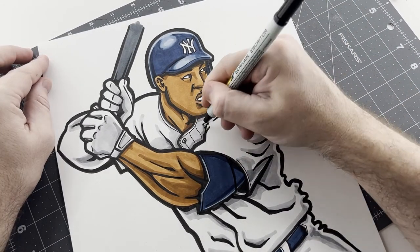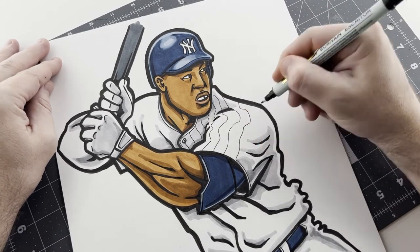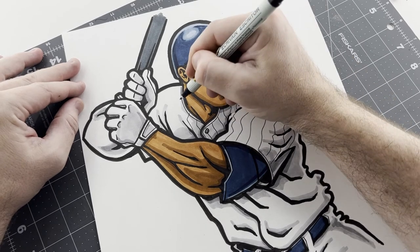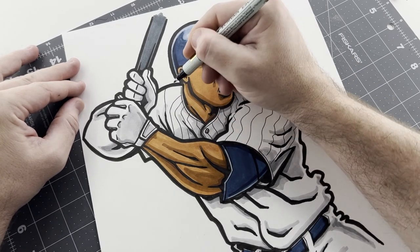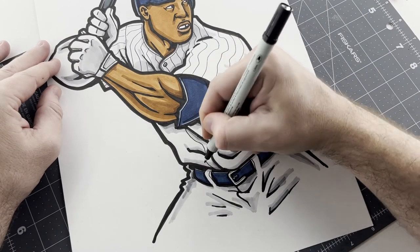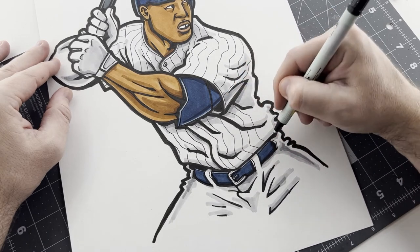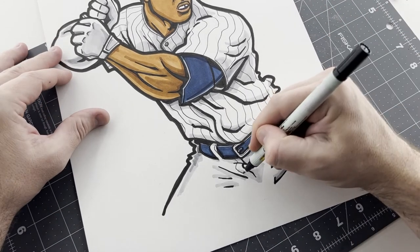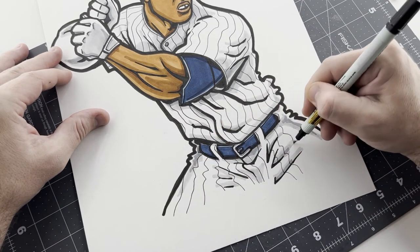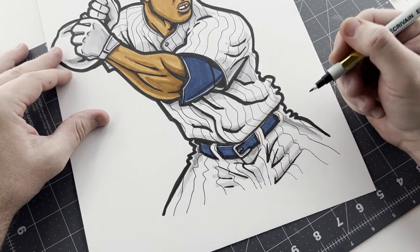And then lastly, I'm adding in the pinstripes. Like I said, I'm doing these last so they don't bleed when I color over them with markers. As you can see, I'm trying to follow the curve of his body parts — where his shoulder or arm curves around — and I'm also adding in the wrinkles. One of the beauties of these pinstripes for a baseball jersey is that you can really get the full depth of his body by drawing them curving around all the shapes of his arms and torso, and you can show the wrinkles through them. Normally I draw football players, but drawing these pinstripes is an added bonus — I really like how they make the image pop.